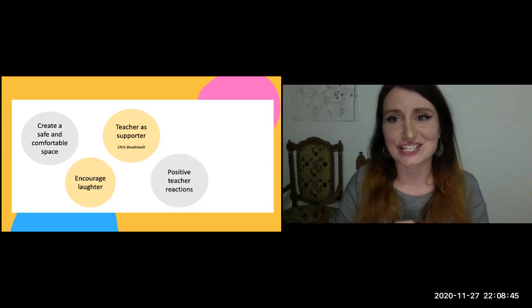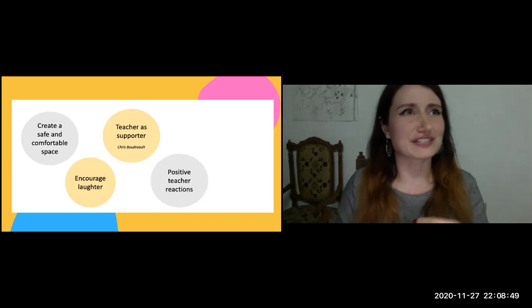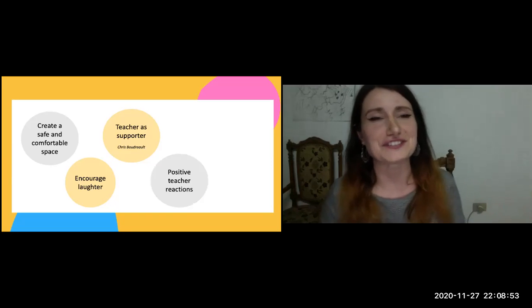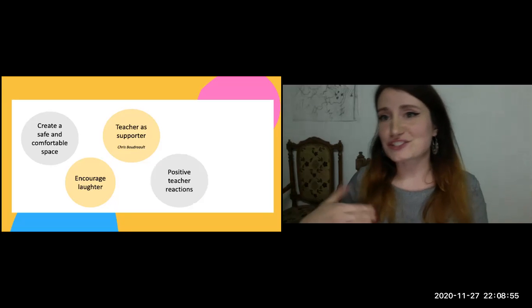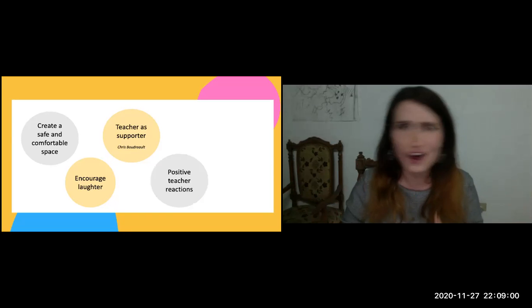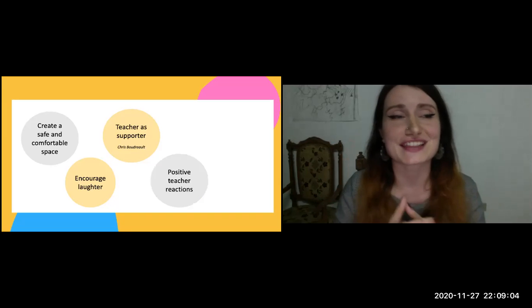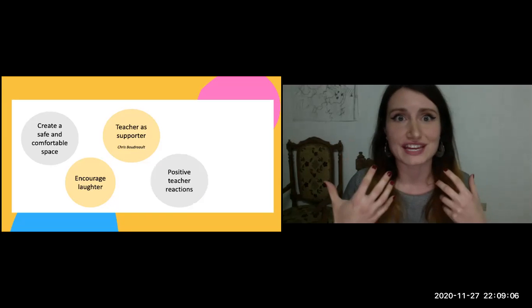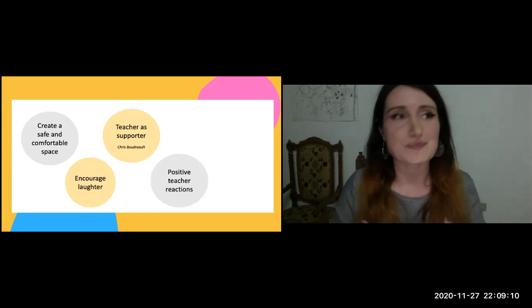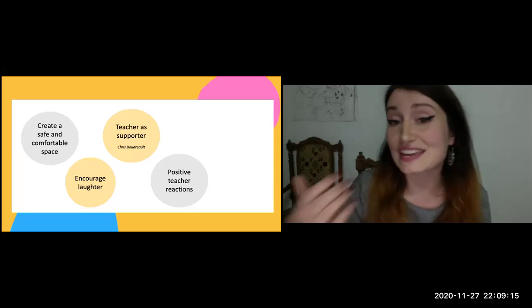Positive teacher reactions. This is so important. And when I say this, I don't necessarily mean going, that's brilliant, that's great, which I can be a bit guilty of overusing at times. But when students show you work, being like, wow, okay, so how does the car work? Show me the car. And also facial expressions. I think it's really important to show, in a real way, not faking it, that we're really interested in what they're showing us. And I think it really encourages them.